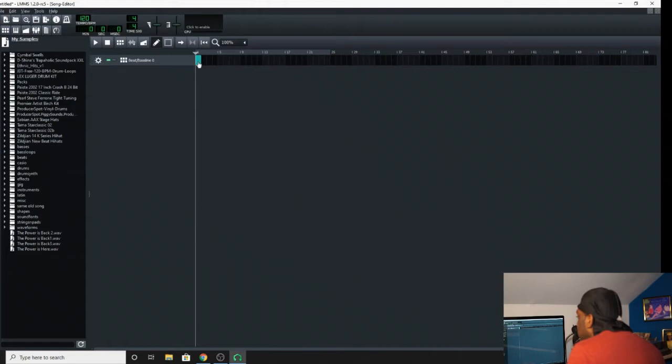notice how when I click here, it puts this little blue box. That is your beat bassline loop. We can click these and add as many as you want. Oh, and you know what? If you put one somewhere you don't want, you can click it with your middle mouse button to get rid of it. Or if you don't have a middle mouse button, and I don't remember if Macs do this, I think Macs didn't have a middle mouse button, you would just simply right click it and cut it.